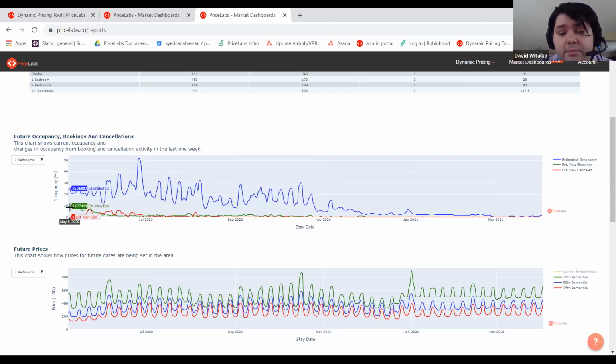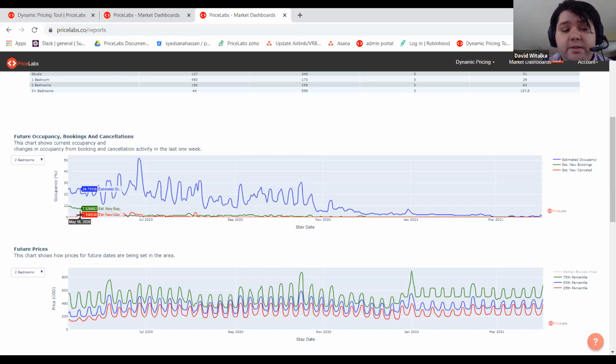This green line is the percent of new listings that have received a booking for this date in the past 7 days. That sounds a little bit complicated. All it is saying is that for these dates, in the past week, this is the percent of listings that have seen a booking for it, which means that the occupancy here, because new bookings are greater than cancellations, is probably going up. It's how the blue line is likely moving or has moved in the last week.